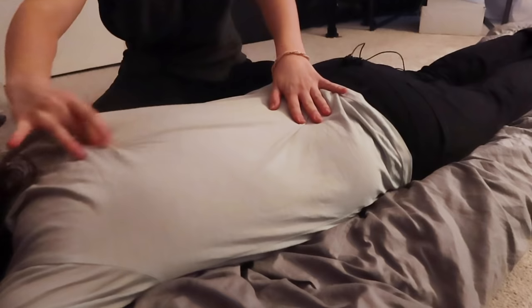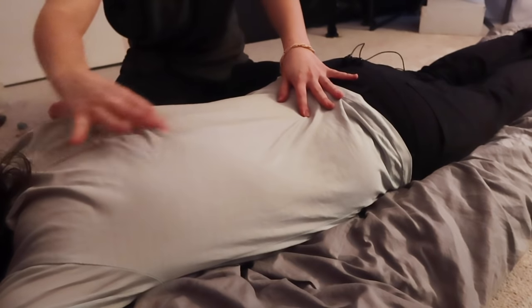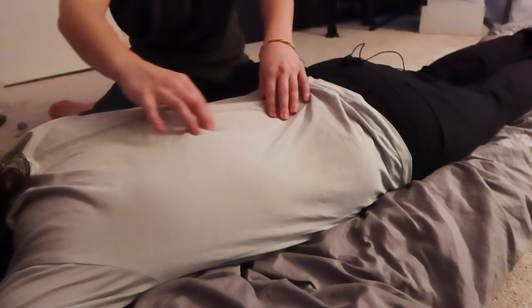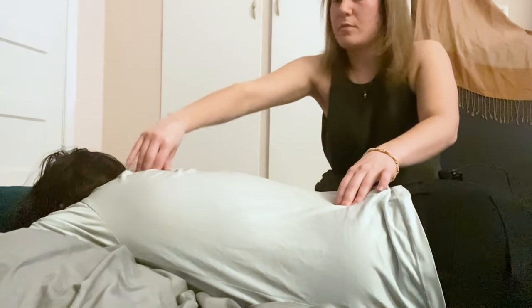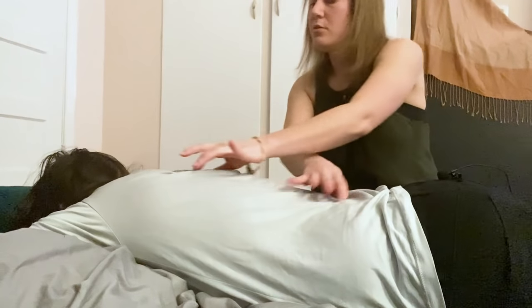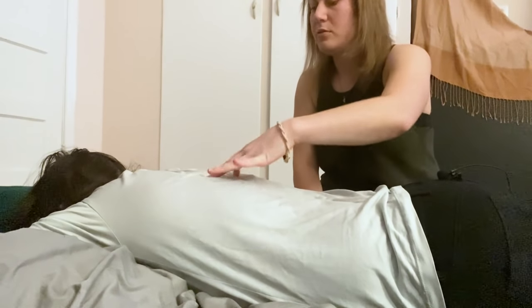Clearing away the rocks now, just to do the center of your back. We have a lot of energy that runs up and down our spine because we have a lot of nerve endings there. It can also get trapped in between the spinal cord and the bones. Part of tension in the body is trapped energy. So you might have a mixture of muscle tension from sitting badly or standing for long periods of time, but part of it is also the emotional energy that's trapped in your spine.